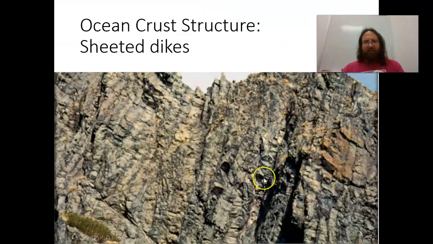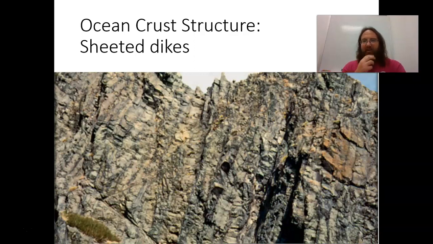At greater depth, the lava is still going to cool reasonably quickly, but it's not going to be in direct contact with the ocean water. It's going to be getting in contact with the sides of the rift. And so it's going to be cooler right up on the side of the rift than where the lava is being injected through the spreading ridge. And so you're going to get these large parallel sheets of basalt extending for some distance. We call them sheeted dikes.